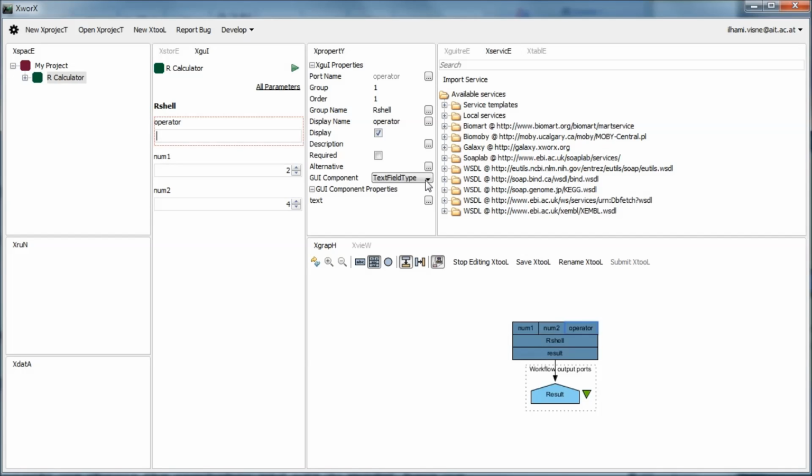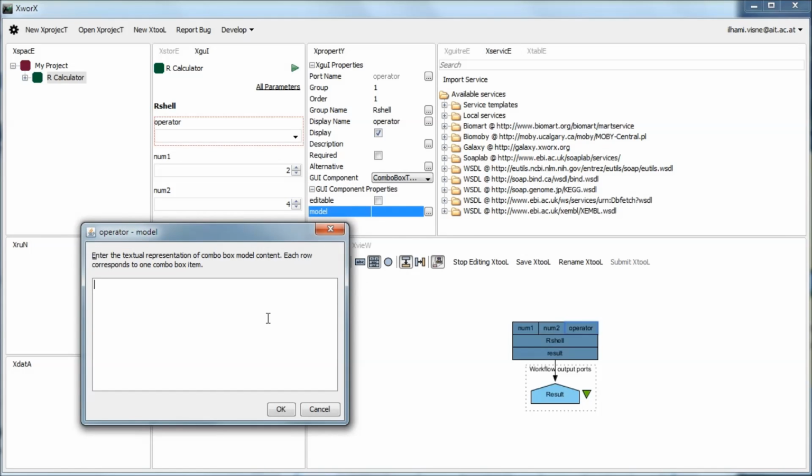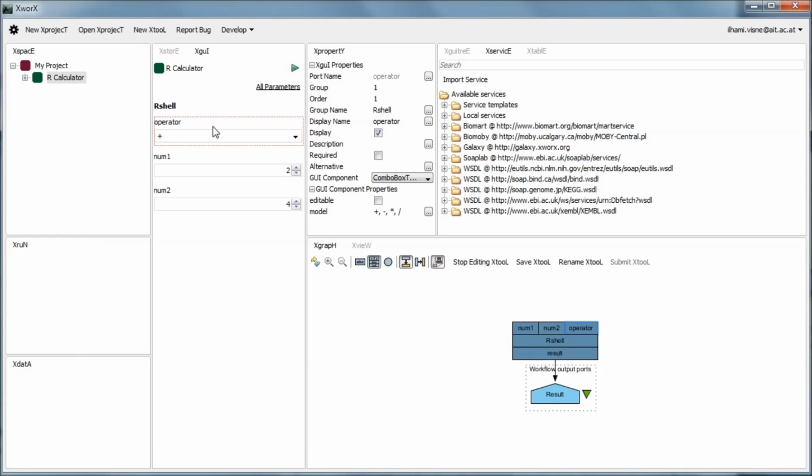Here you can choose the right UI component for this input port. We want to use the combo box, and we will edit its model, write the operators, each one in a separate line, and click OK.